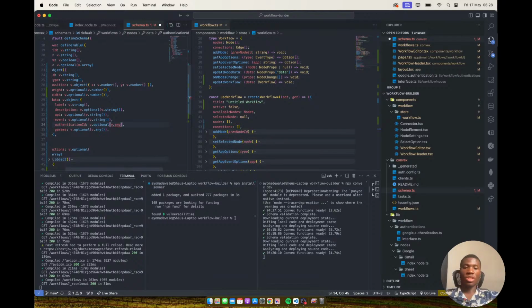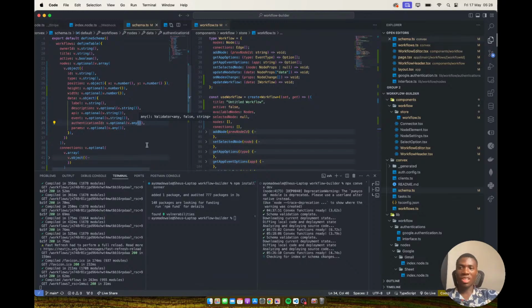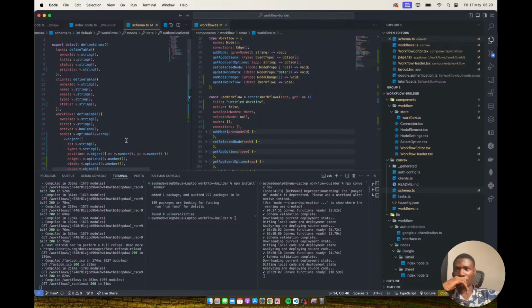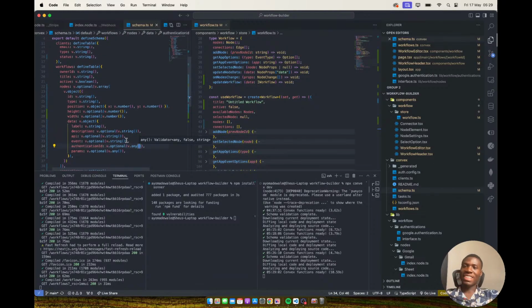We're just going to keep it as any. It can be string, it can be null, because if we don't have it, it can be an ID of authentication.